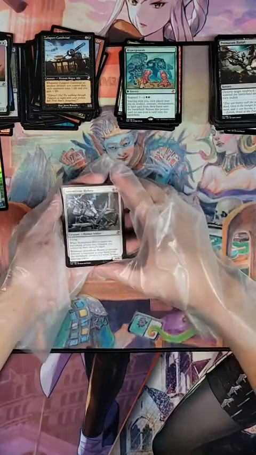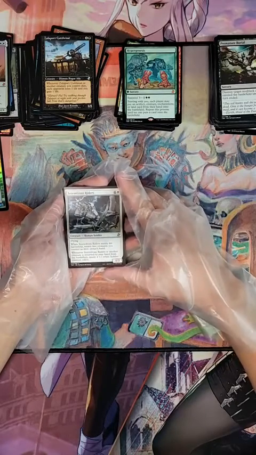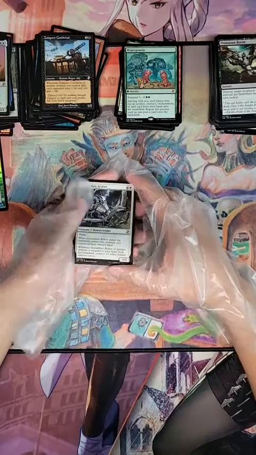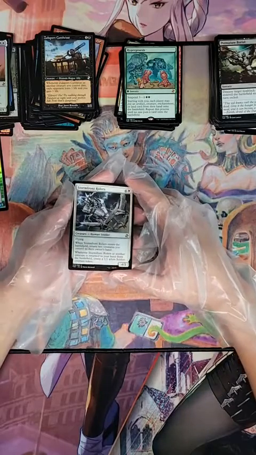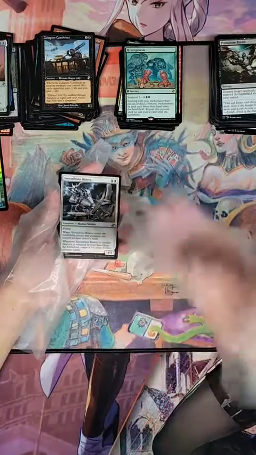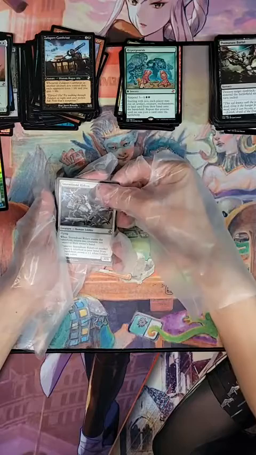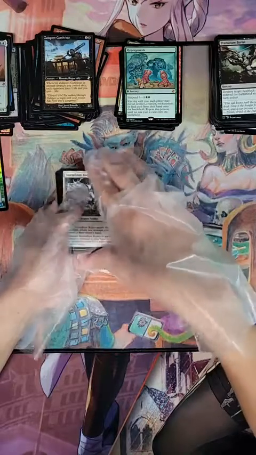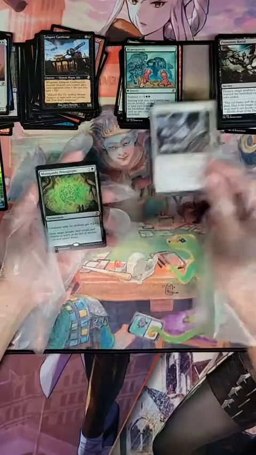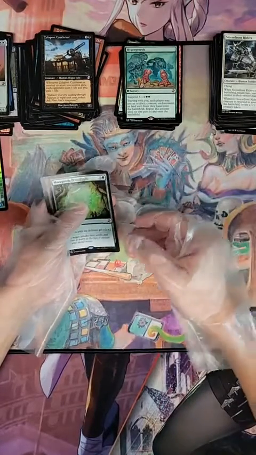Stormfront Riders. Return 2 creatures you control to your hand. Whenever another creature is returned to your hand from the battlefield, create a 1/1 white Soldier creature token. I really want to do, what is it? White-blue, where you just return stuff to your hand and play it again. It's like an alternate method of blinking. It's a little more costly, but that seems like a cool archetype to build around.